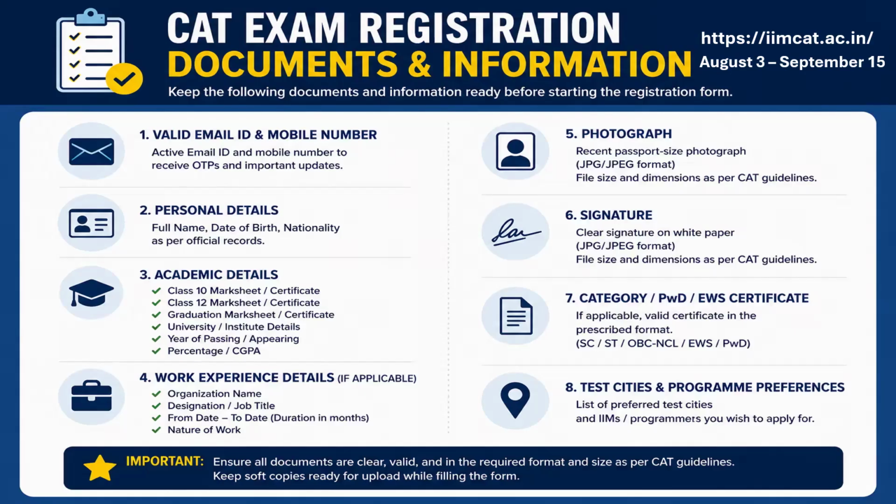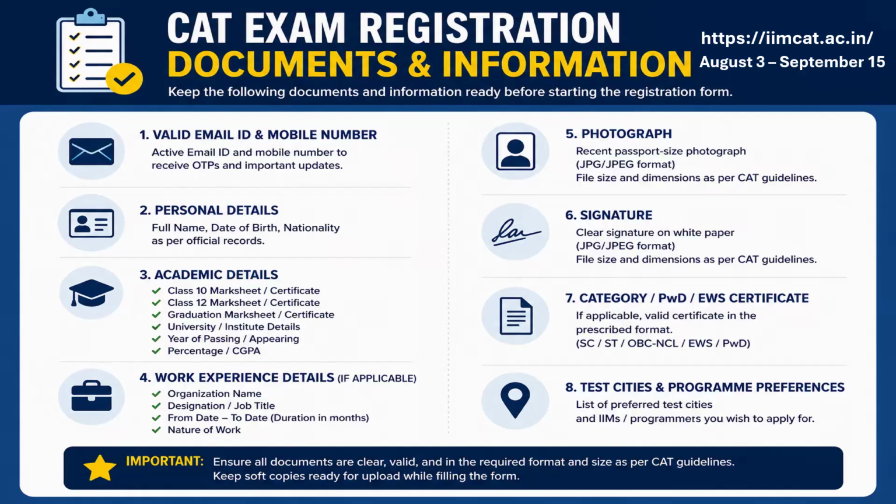Finally, CAT exam registration will open from August 3rd and it will remain open till September 15th. So this is the period in between which you can register if you are preparing for the CAT exam, right? And the website I have mentioned, iimcat.ac.in. Okay, so on August 3rd, you can go to this website and register yourself for the exam, right?